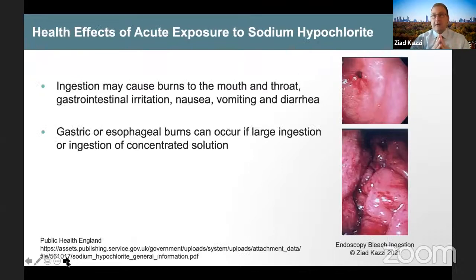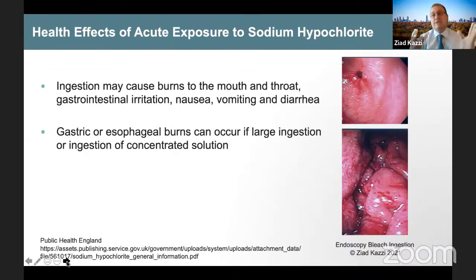Now, every toxicologist would love to discuss the acute toxicity as well in any presentation. And of course, bleach is commonly seen in acute toxicity because it's laying around commonly in the house, often improperly stored, and definitely proper storage of these chemicals at home is essential. And unfortunately, children or even adults accidentally ingest bleach relatively commonly. And we hear about these cases in the hospital as well as in the poison center.